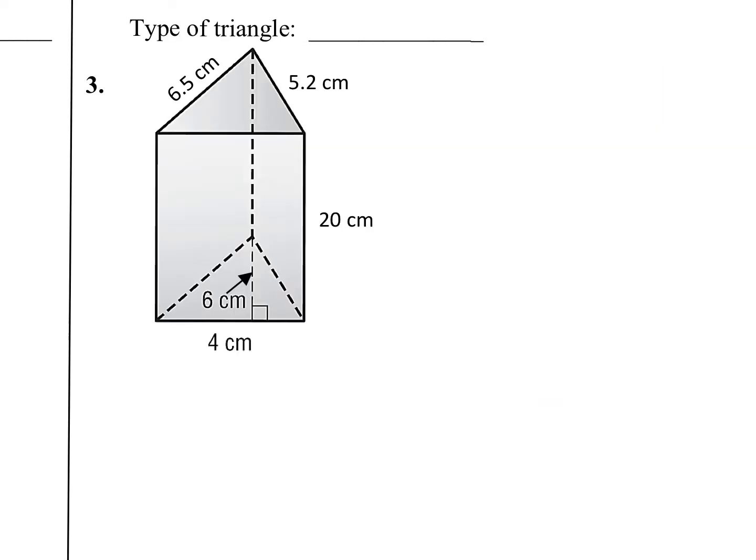And we're going to do one example today, and we're going to do number 3. And to start, it says, what kind of triangle do we have? So first we want to think about what kind of triangle. So we have equilateral, isosceles, or just an acute triangle. And this one's just acute. It's not a right angle triangle. None of the sides are the same. Doesn't really give us much information.